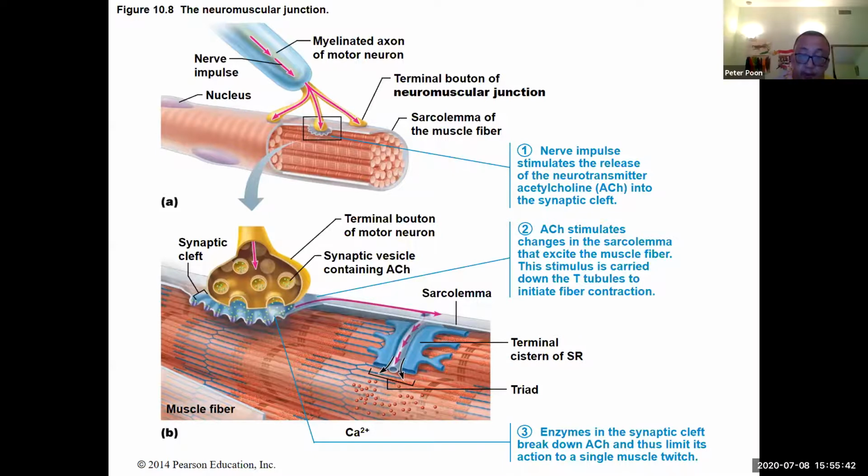Because as soon as the acetylcholine is released, it is destroyed right away. Or else you just get contraction after contraction after contraction. And that doesn't work. You need contraction, relax, contract, relax, contract, relax. You don't want a muscle to keep contracting. So as soon as you release the neurotransmitters, you allow for one contraction, and then you destroy all the neurotransmitters, and then you have to release neurotransmitters again to get a second contraction.